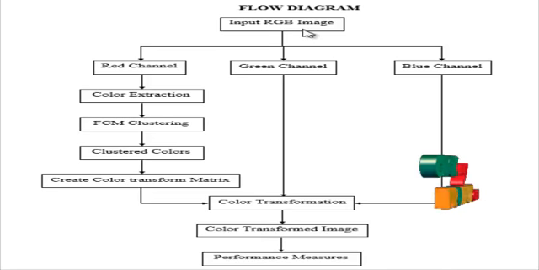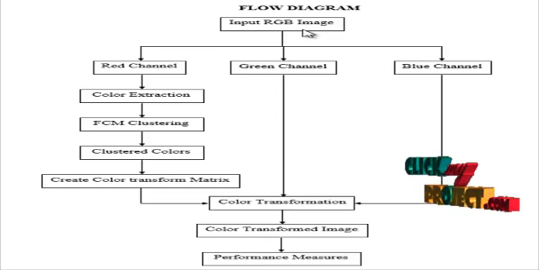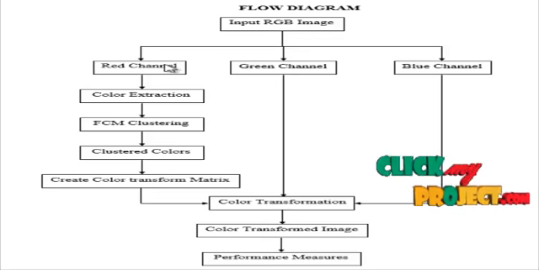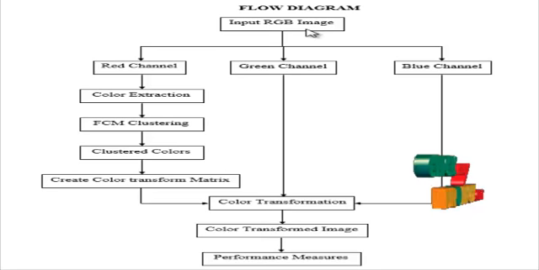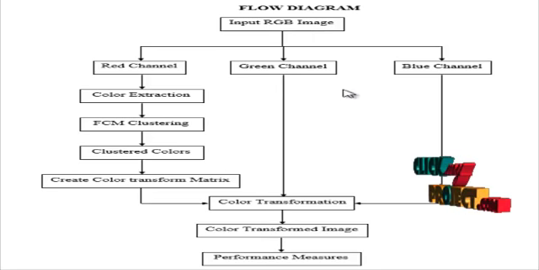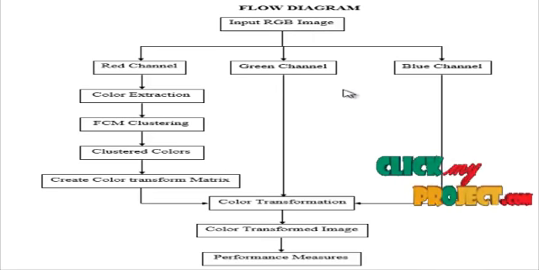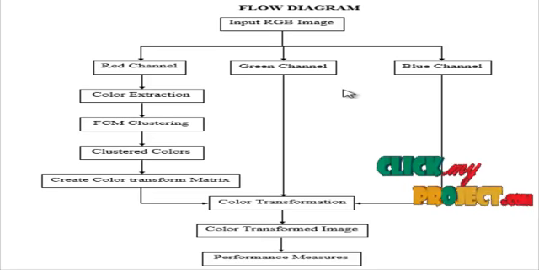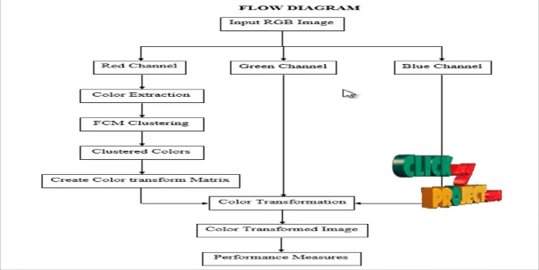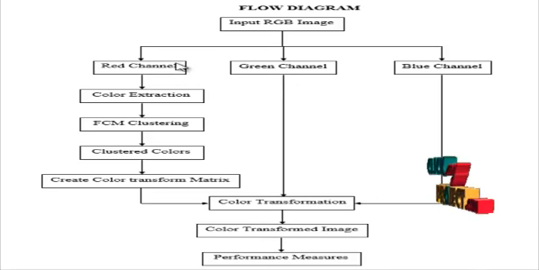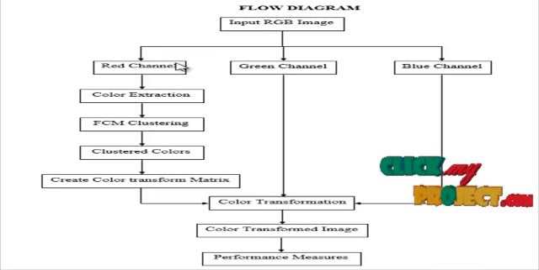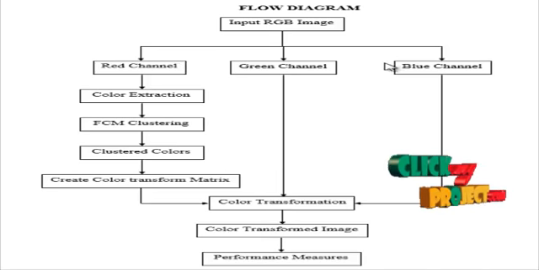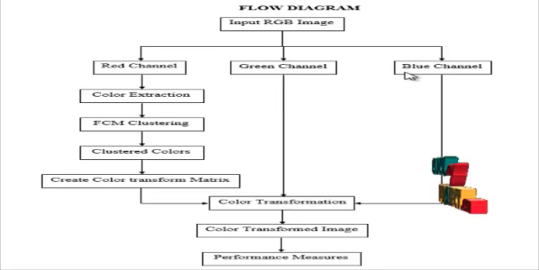The input RGB image is obtained from the dataset. The red, green and blue channels from the input RGB image are separated. The process has been done for the red color deficiency alone. So, for the extraction of the red color, the red channel pixels in the images that have a high value compared to the green channel and the blue channel are taken.